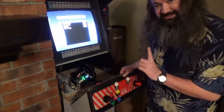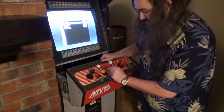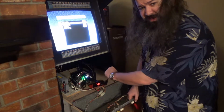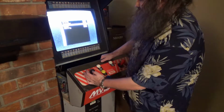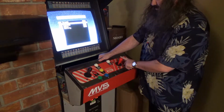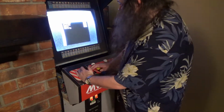One thing that this does remind me to point out is whichever stick gets touched first, that becomes player one. So because of that, I think this setup is maybe a little bit too fragile to ever be used commercially. Because I touched this stick first, it is now stick one. If I had touched or coined into this one, it would become stick one, and that would just be confusing as all get out. So let's go into arcade.